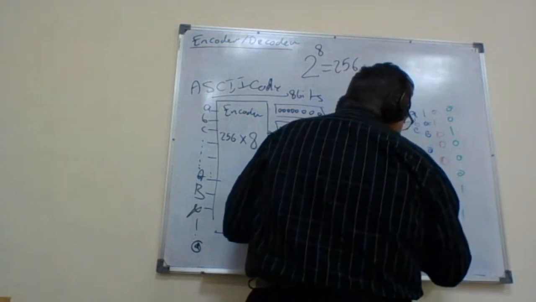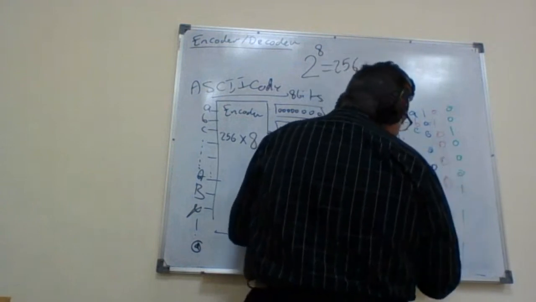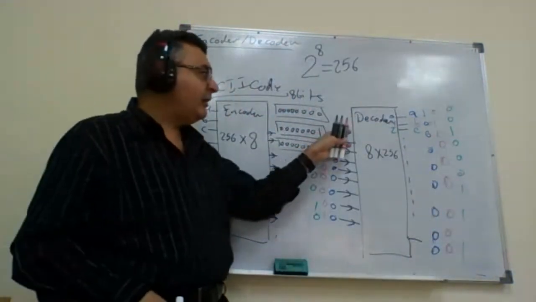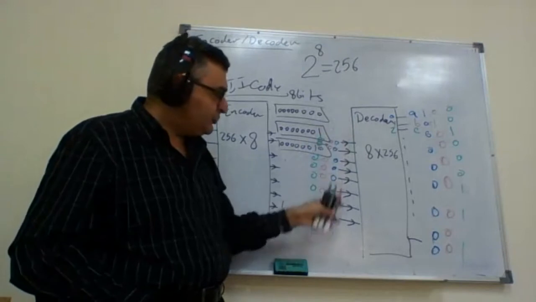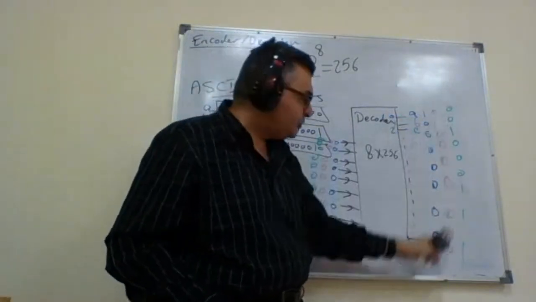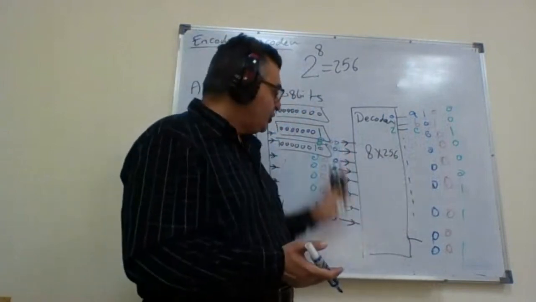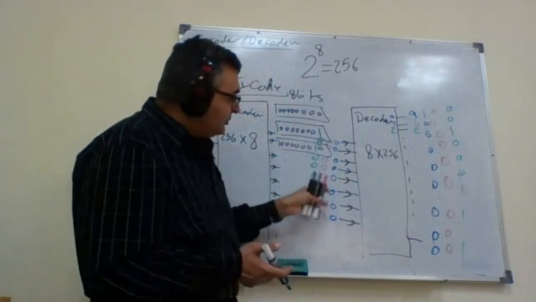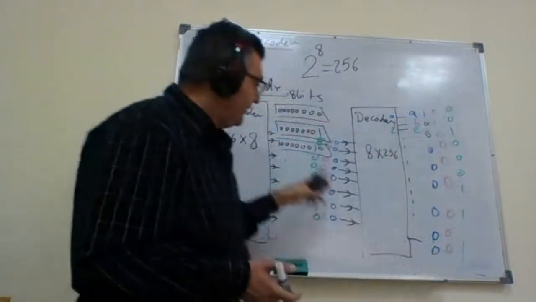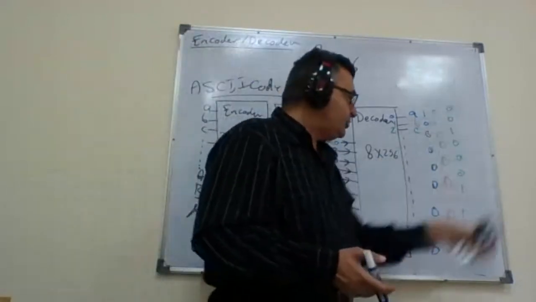It depends on the combination that has been received at the input. So if I have the first combination 0 0 0 0 0, the first output will be 1 and the rest will be zeros, to indicate to me which combination received. If I have 1 0 0 0, that means this will be 1, the rest will be zeros. If I have 0 1 0 0, that means 1 here and the rest will be zeros.